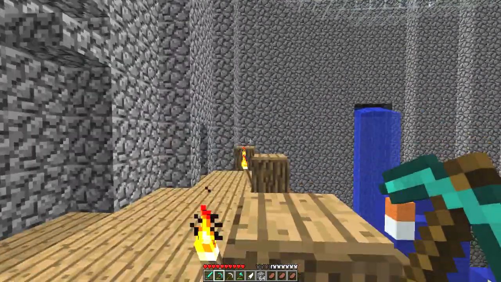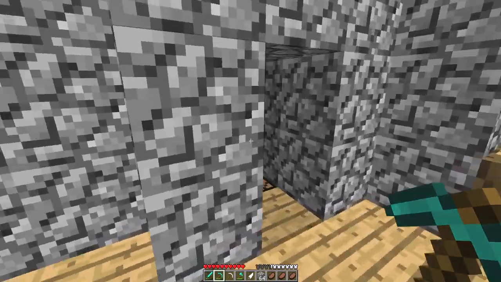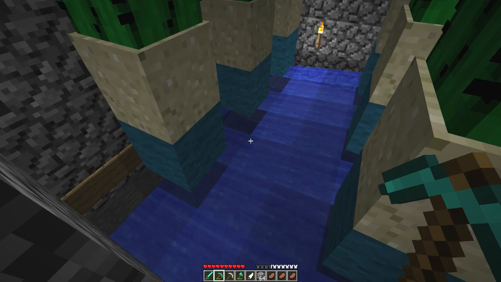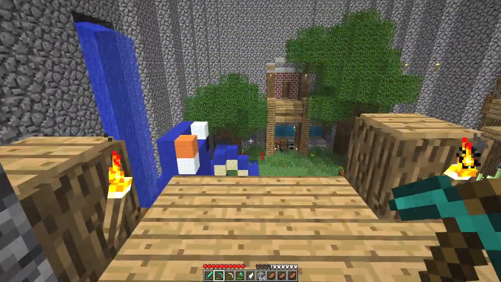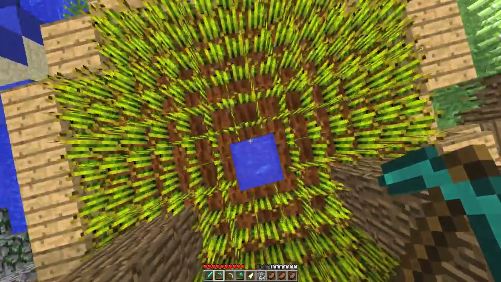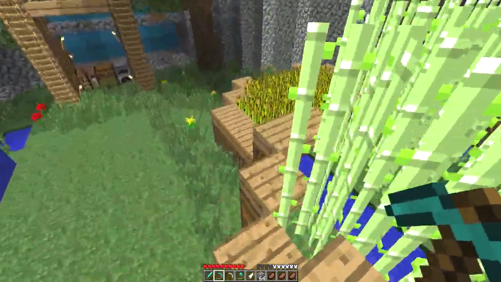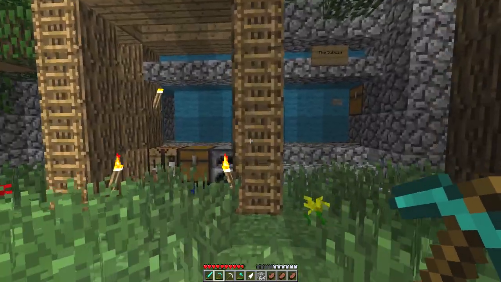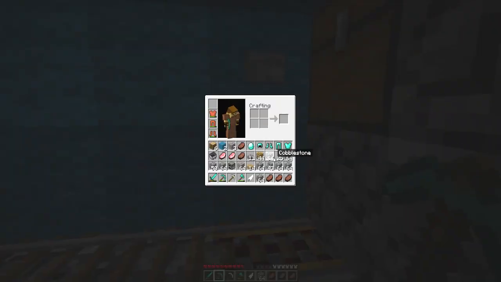I don't know about that. What is in here? Oh, a cactus farm. Oh, that's cool. I guess he needs a lot of green dye or something. I'm going to try and make this jump. Oh my gosh, I'm a genius. I'm so smart. But look, he has a nice little farm going here. He's got a lot of wheat. Looking good, my dude, looking good.